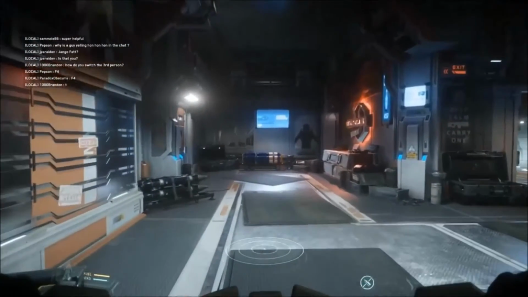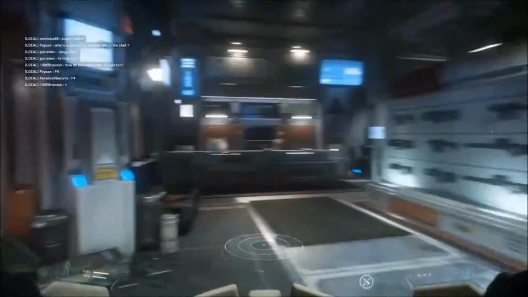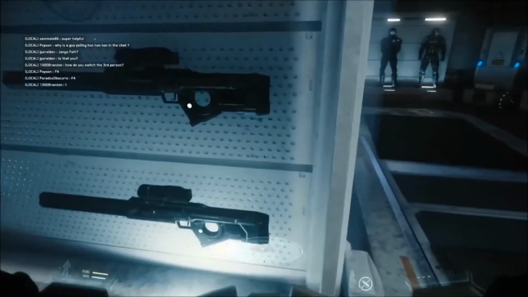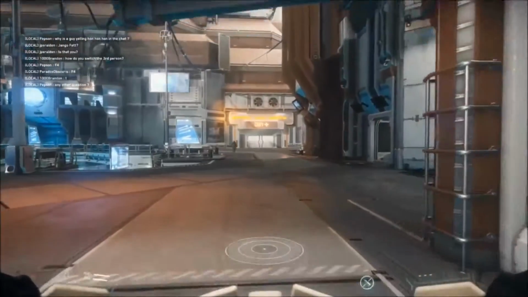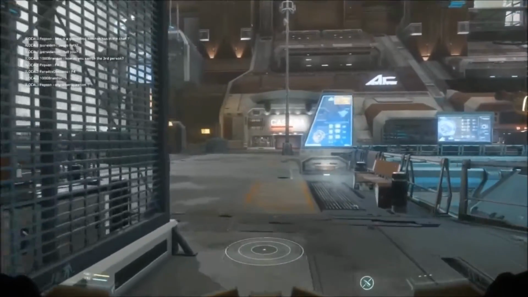So I hit exit there, that was my bad. But yeah, so that's the gun shop. They got a bunch of cool things. To be honest with you, I think again, Persistent Universe stuff like Star Marine has all those guns. I'm pretty sure. I think there's not a lot. There's only a couple.